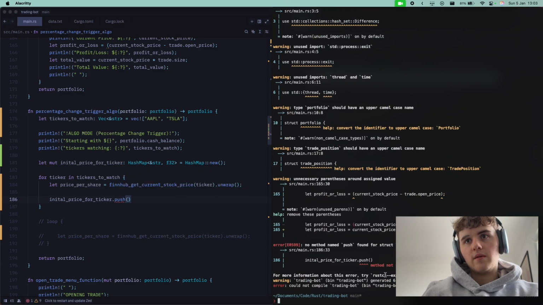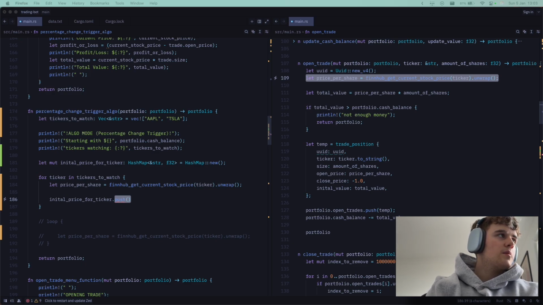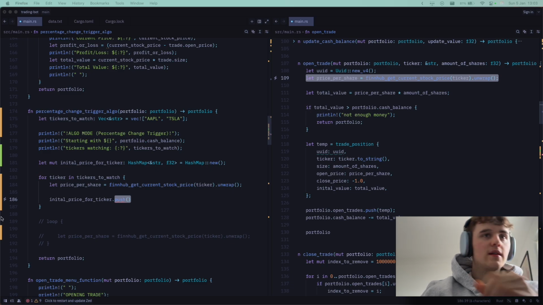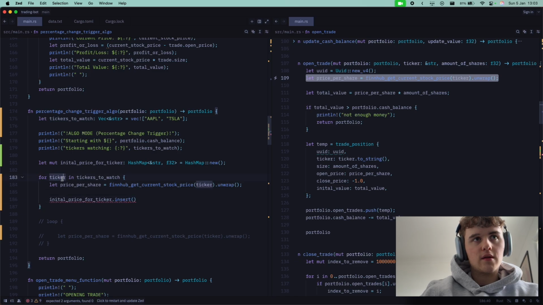It'll tell me in the compiler what I should use. How to push to a hash map in Rust. Is it add? I think it might be add. Oh, it might be insert. Yeah, insert. We're going to insert ticker and price per share.